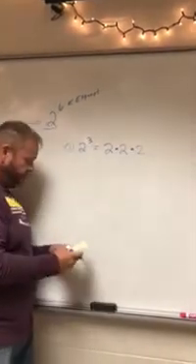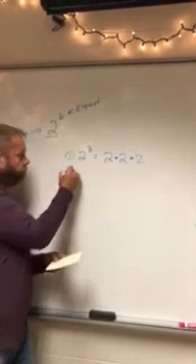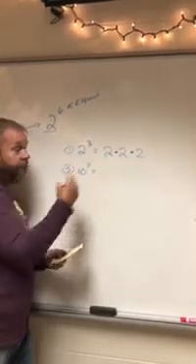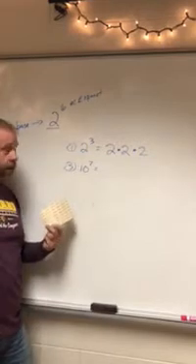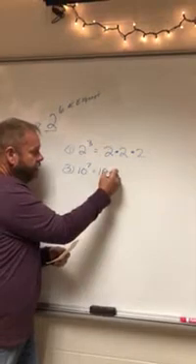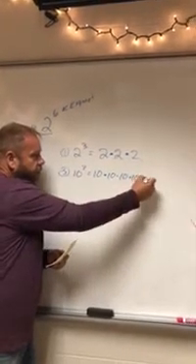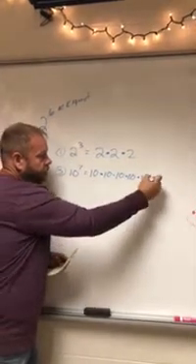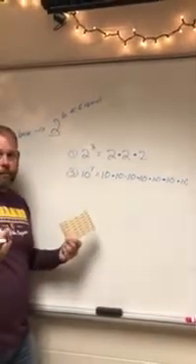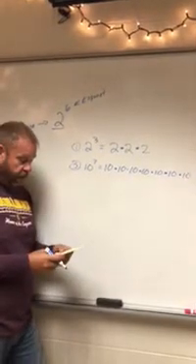Let's look at number 3. Number 3 is 10 to the 7th. I'm going to do that in expanded form. It's going to expand out. So how many 10s am I going to have? 7. So that's 10 times 10 times 10 times 10, I'm out of breath, times 10. 1, 2, 3, 4, 5, 6, 7. Expanded form. All right, so I did a couple of those. Let's do a couple of the other examples.